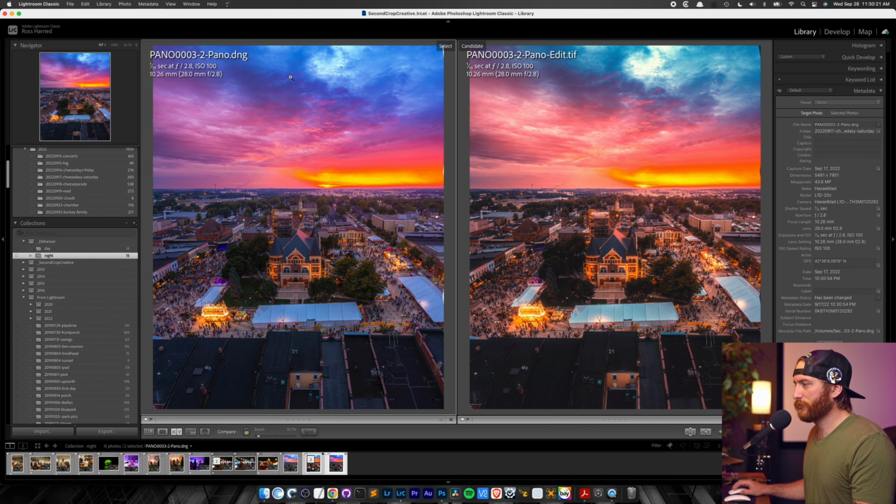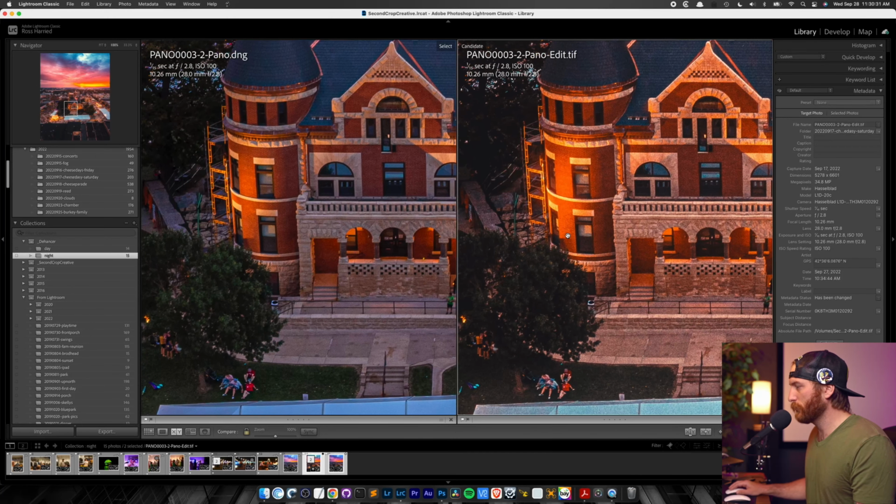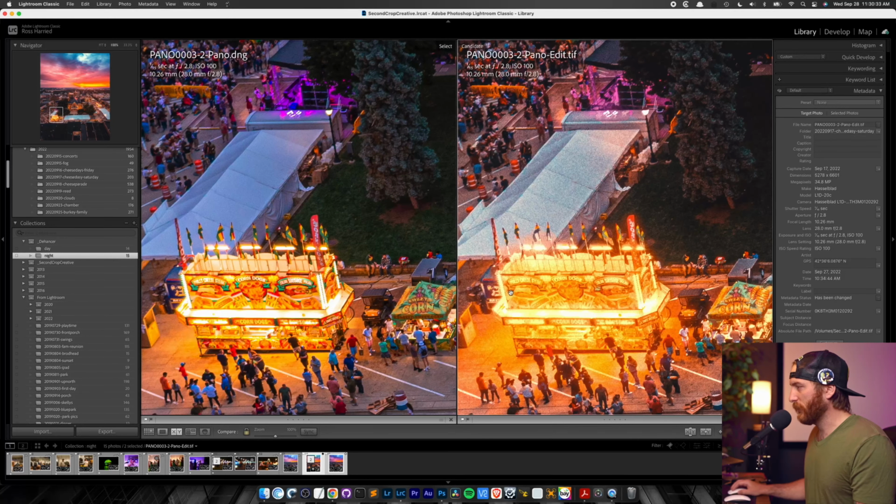So now we have the original edit on the left. On the right is the film edit. One thing I think it does really well is colors, is aesthetic, is that film grain, even the bloom. It's hard to see in here because I didn't want to overdo it. Maybe down here in this guy. You're not going to get this with your drone shots.